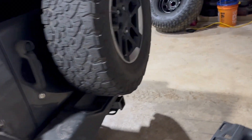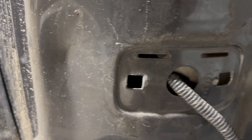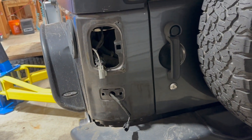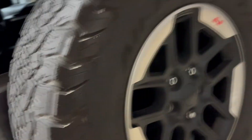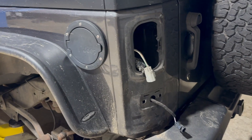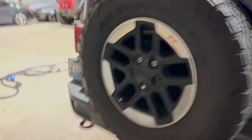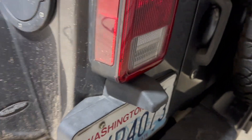My taillights showed up today, so I can put the taillights back in — that one was broken. I got a new license plate light too. The little nutserts are gone, so that's going to get zip-tied on for now until we pass the state patrol inspection. I don't like them on the corner hanging out — it'll get pushed in by a snowbank or something. But yeah, it's coming along. We got two taillights, not broken, and a license plate holder — kind of.